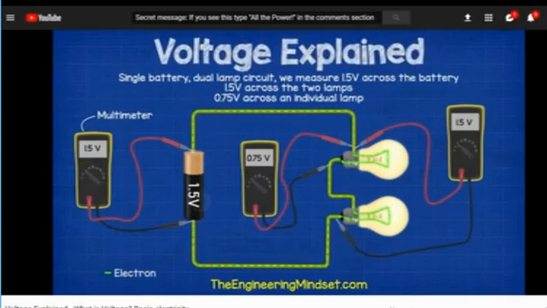So if we want to measure the voltage, this is a cell, a battery. You guys call it a battery, but always know that when it's one, we call it a cell, and then when there are many, we call it a battery. Okay? So for this cell, if you wanted to measure the voltage of this cell, and we didn't know that it's 1.5 volts, the voltmeter is always placed parallel to the device or to the component which it is supposed to measure.